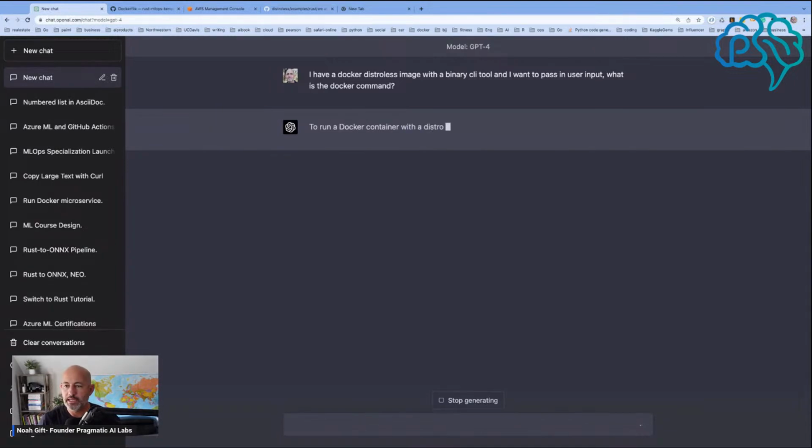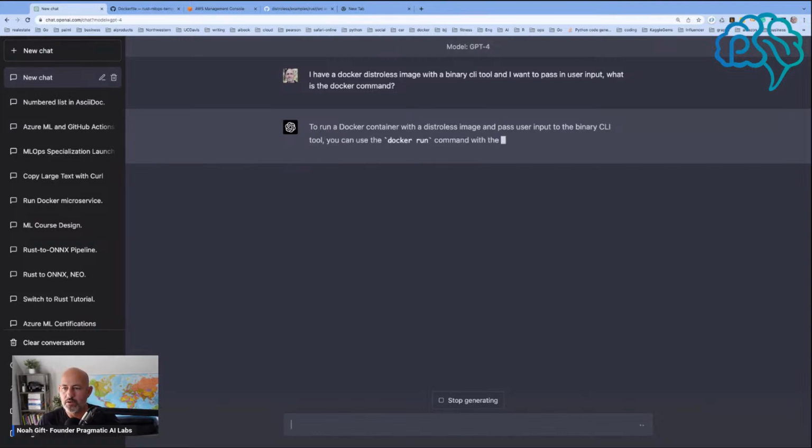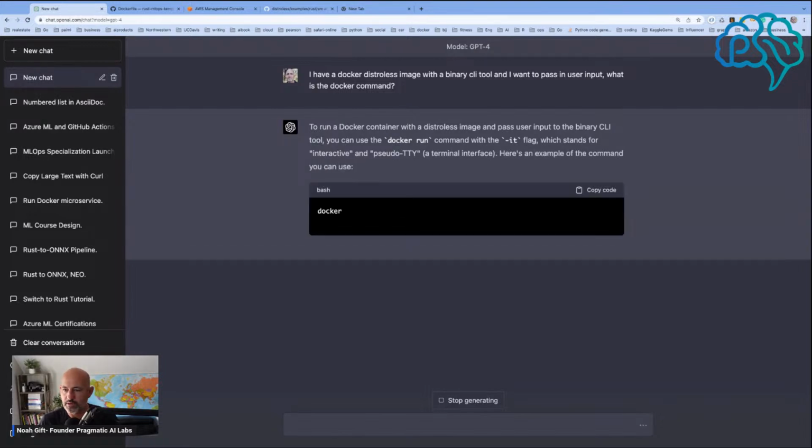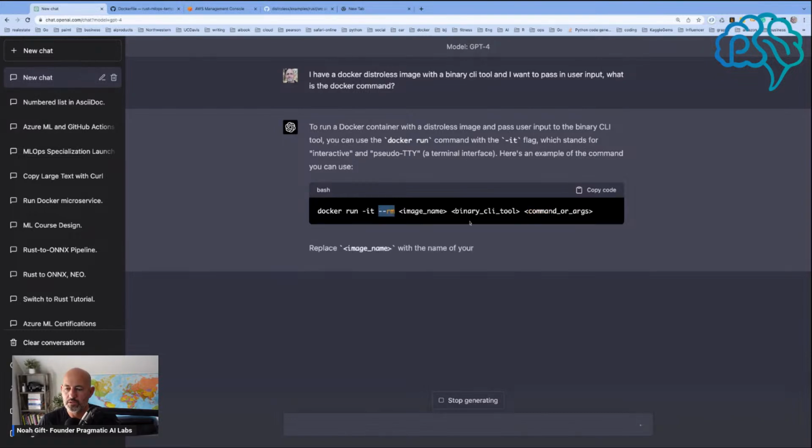To run a distroless image and pass user input to the binary, you can use the docker run command with the -it flag, which stands for interactive and pseudo terminal. Here's an example. All right, let's see. docker run -it --rm binary, command or args.